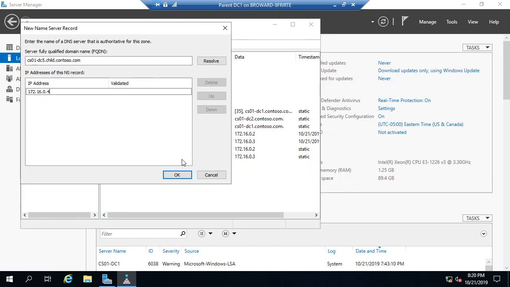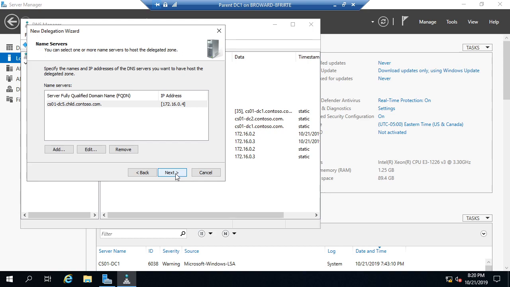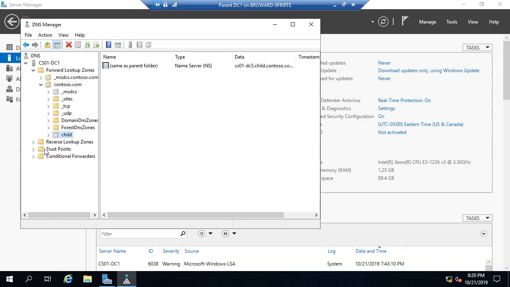We'll wait till we're done. So I'm going to click OK, Next and finish. So if anyone sends any request to child.contoso.com, it won't send it out anymore. It'll send it to DC5. So instead of sending it up, it's going to send it down.